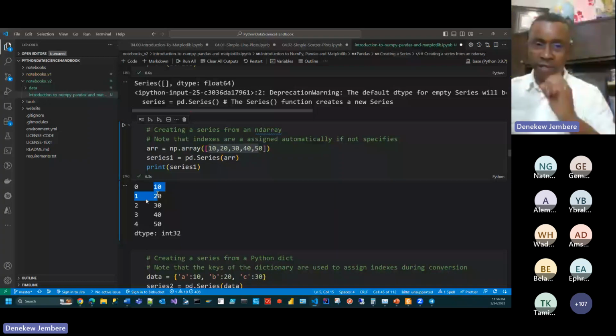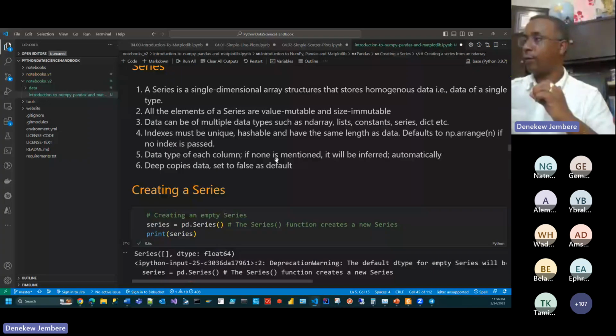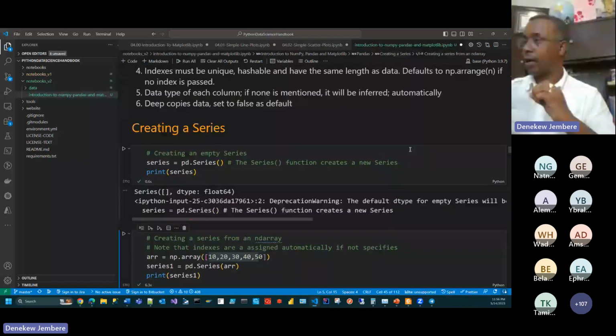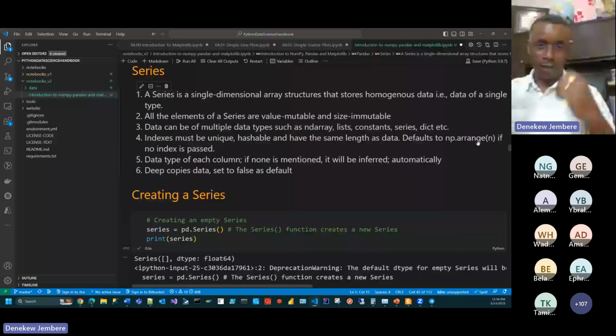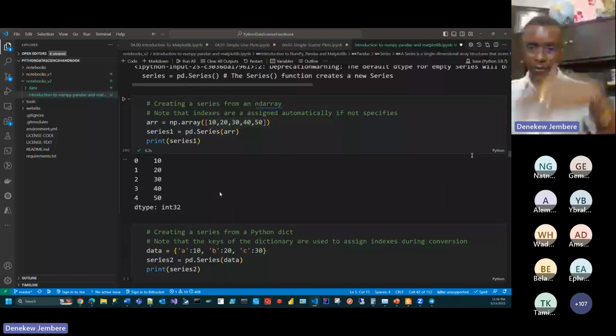If we don't specify an index in the series, as we said earlier, the default index is going to be from 0 to the length of the elements minus 1: 0, 1, 2, 3, 4. So this is the default.